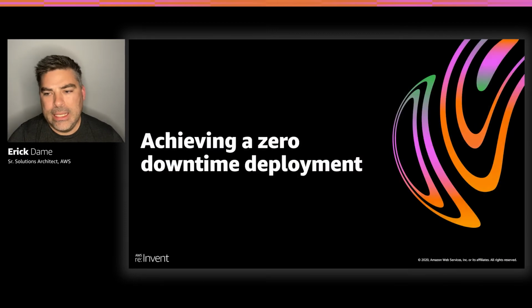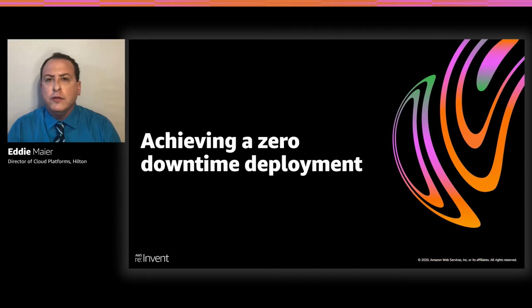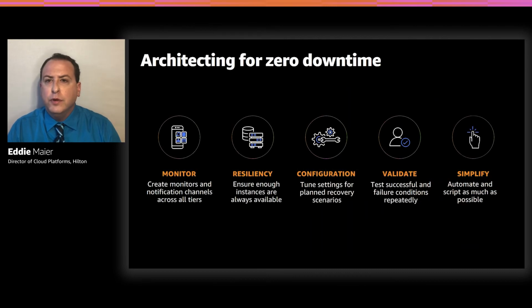All right, with that, I will hand it back to Eddie to talk about your deployment. So continuing along with what Eric was saying, as we tested the final system, we wanted to make sure we truly had a cloud application running for the reservation system. What this meant to us is that we would continue using the tenets that we had applied to other cloud projects in our ecosystem.